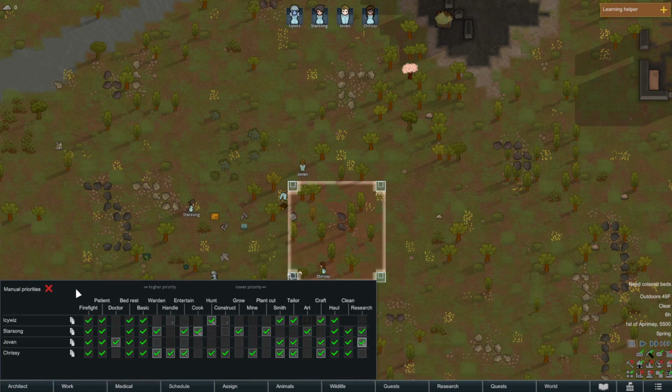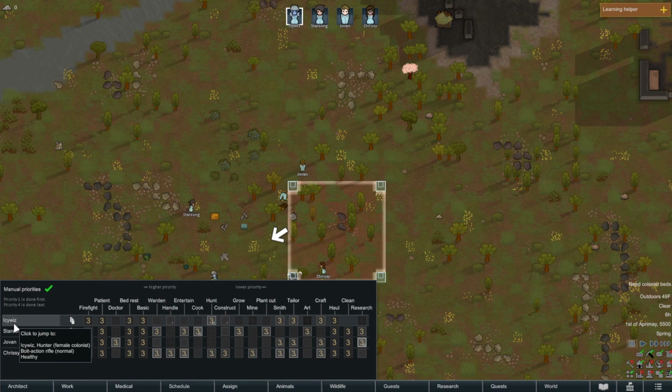So maybe now is the time to talk about work. Right here is kind of the hub of how you control your colony. This is where you set work priorities, and I'm going to do it manually here. I can look here at all the different jobs that we have in the colony. And the priority number is what the person will do first.